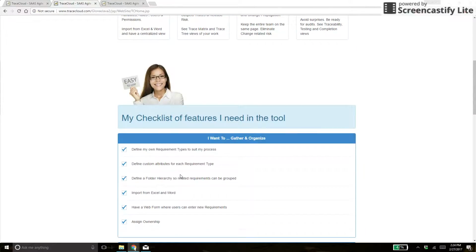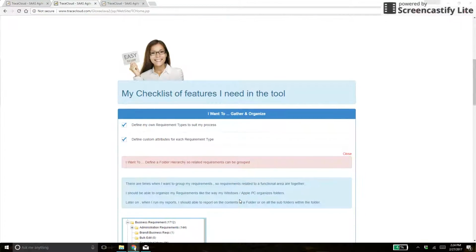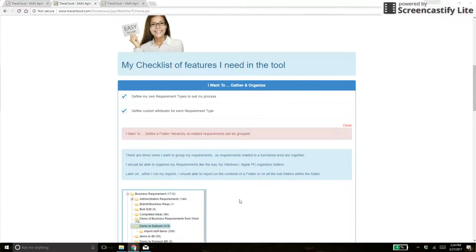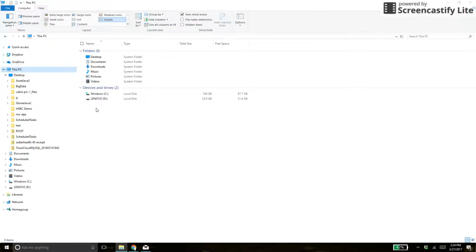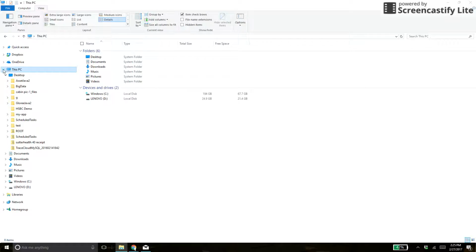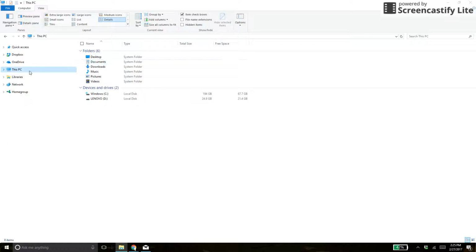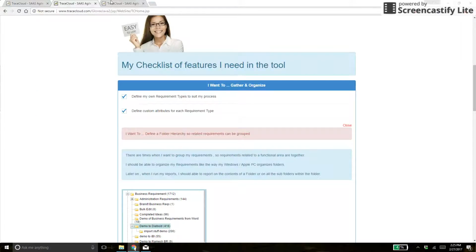In this video, we'll cover how you can define a folder hierarchy in Trace Cloud and organize requirements and manage that kind of work. Now, I'm sure you have either a Windows, Mac, or Linux desktop, but the idea here is almost all operating systems give us a concept of a folder viewer, a file explorer or something like that, where you have folders, subfolders, and then you can organize your work inside that and manage your work from there, right? So Trace Cloud provides a similar concept.